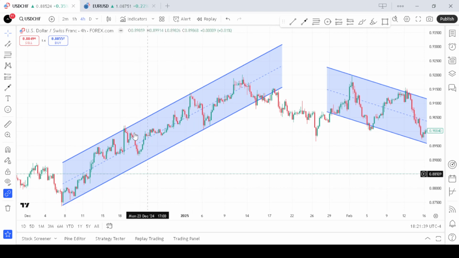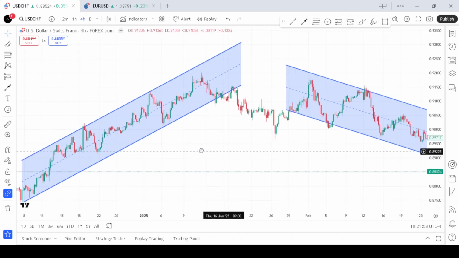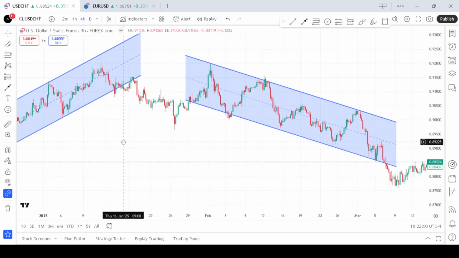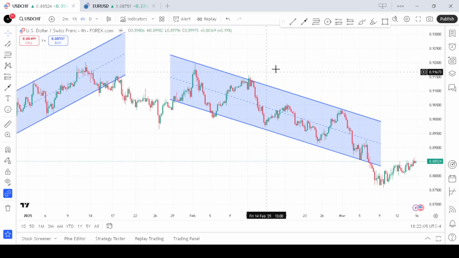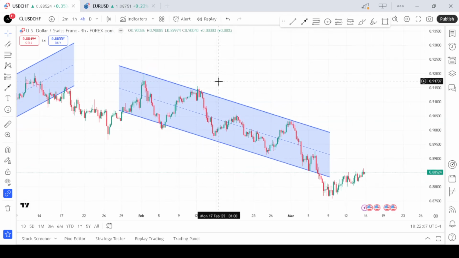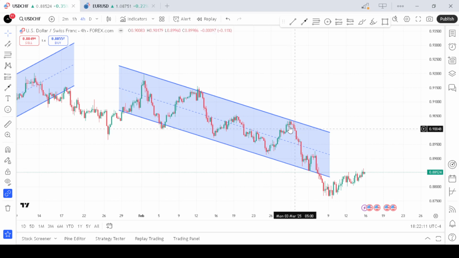For instance, in an uptrend channel, you might be looking for buying opportunities at the lower boundary. So our buying opportunity will come at this lower end, at the channel low. These are where you'll be looking for buying opportunities. Similarly, in a downtrend, you'll be looking for selling opportunities at the resistance area, the upper end of the downtrend. You'll be looking for selling opportunities near this resistance area.